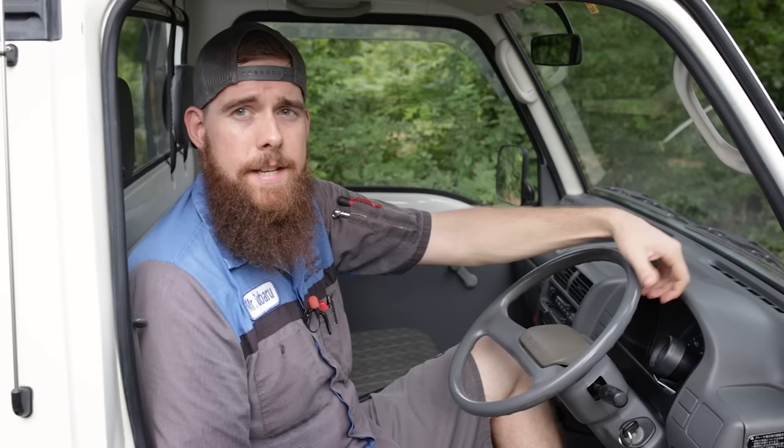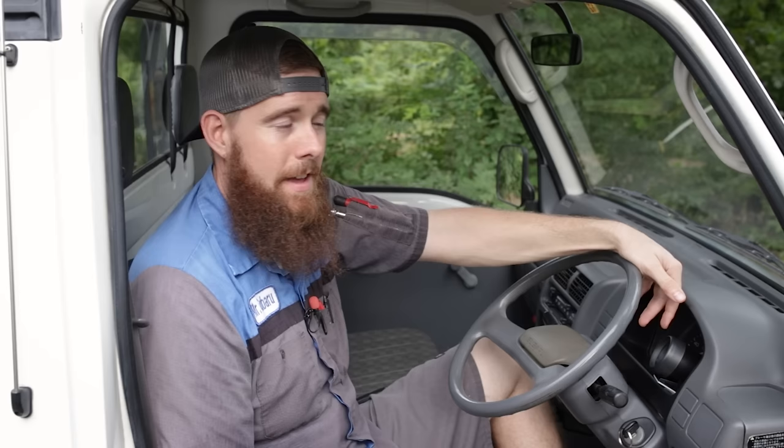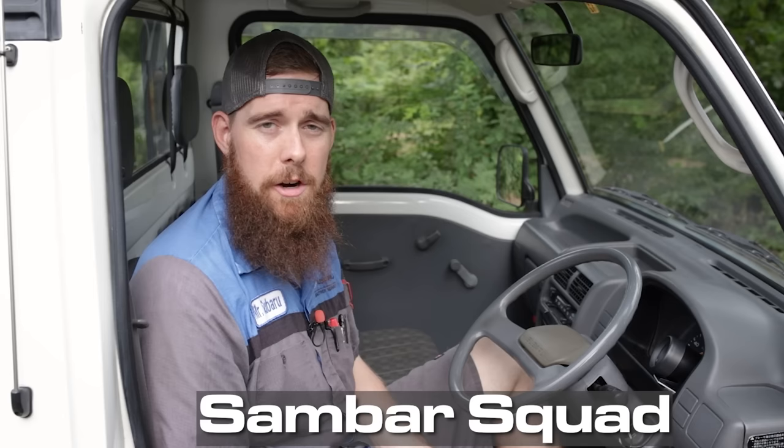Ride quality on this is a little harsh due to the size of the dampeners, the suspension, and the weight and loading of the truck. A couple of potholes I've hit — I thought I broke the truck in half. It is quite violent and quite a loud ride. A lot of owners in the Facebook group add aftermarket sound dampening because from the factory there is none — they keep them light to maximize payload, cargo capacity, and fuel economy.